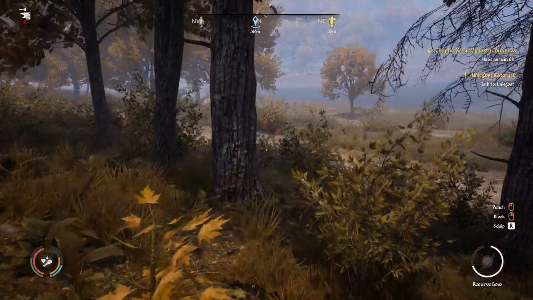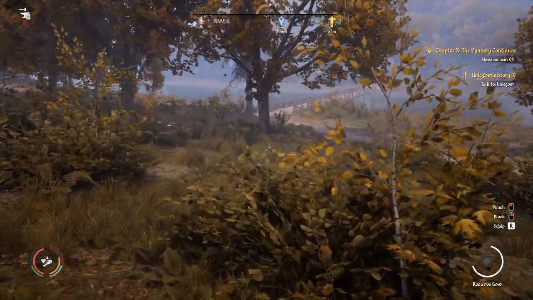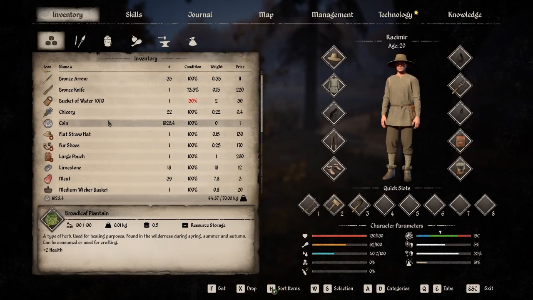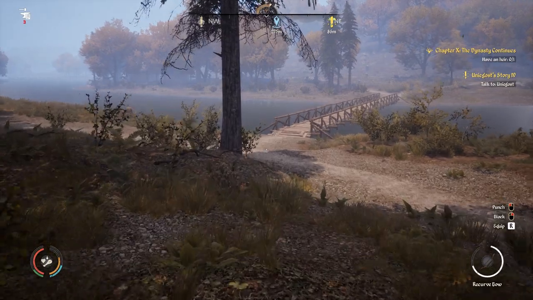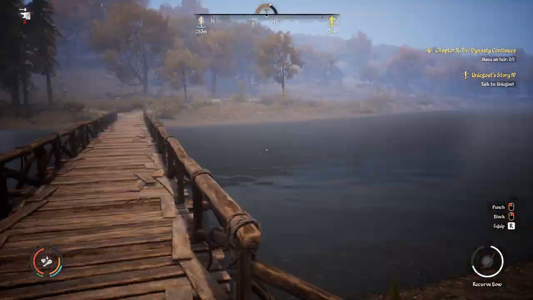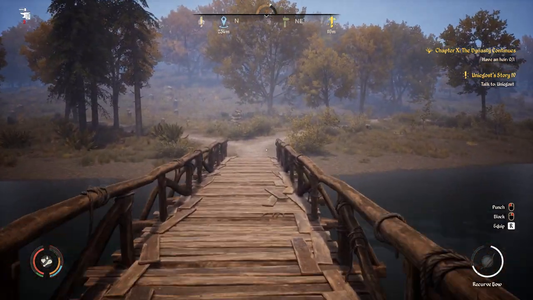All right, so that should be good for now. Let's go ahead across the river, and then we'll see if we can't find those thistles on the other side there. I did sell a whole bunch of stuff. We got quite a bit of coin for that. Let's see if we can't get some thistle from across the way here.